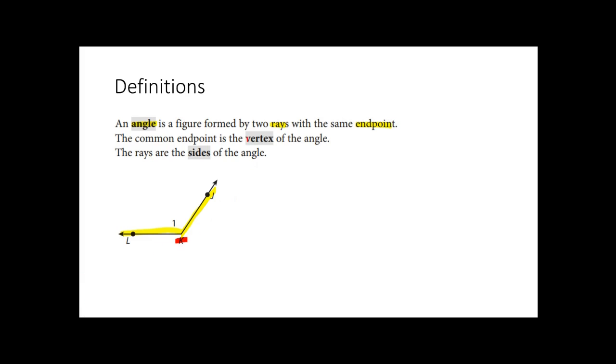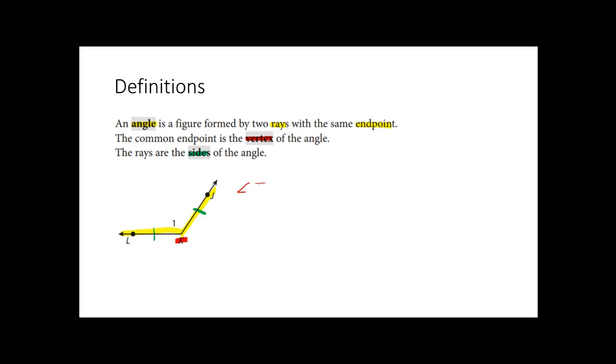This is what we call a vertex. So they have a common endpoint, which we call the vertex of this angle. Now, the rays are the sides of these angles. So if we were to just mark this real quick, this guy's your side, this guy's your side of that angle. Now, if I was to talk about it or note it in a proof, which we do eventually, we would call this angle two things, okay?